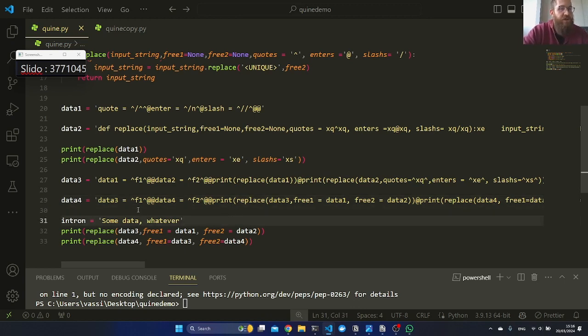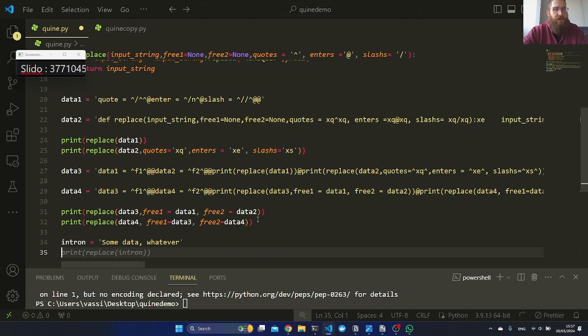So how do we do it? We use the usual trick of using the data to print the data. But the different thing about the intron with respect to the other data is that it just prints itself. Its job is not to print any other part of the code, it's just to print itself. And so that will make the magic property. So here I just added this code. It's kind of annoying because I have to add a data 5, but that's fine.